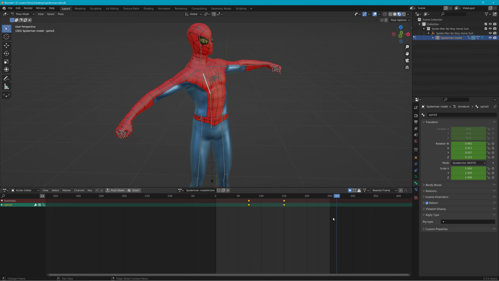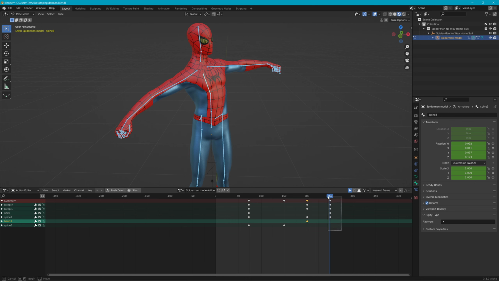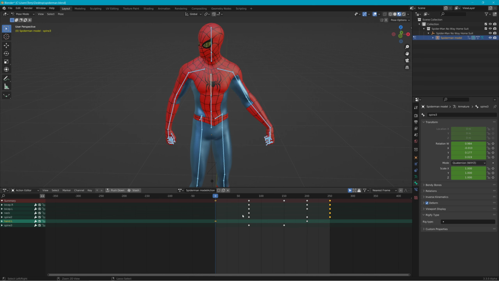So what I try to do is go to the last frame, hit A to select all. Now since there are other things like this and this, I'm not sure. Let me copy these real quick. I selected them. I'm going to hit Control C, then I'll go to the first frame and Control V.